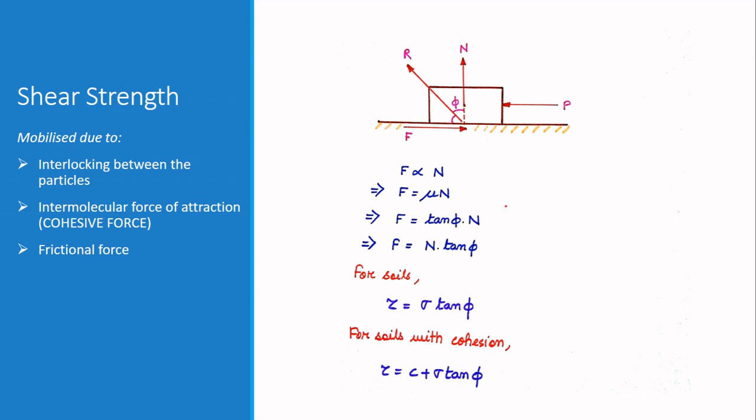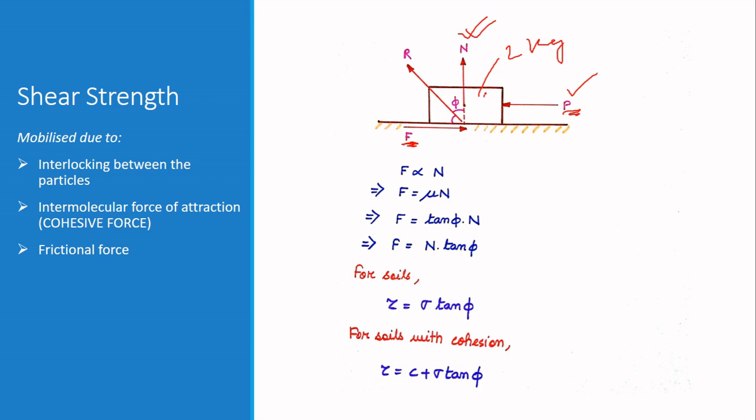Now if I try to push this body because of the force P, an opposite force will be developed which is acting between the body and the floor. So this is F, and this is nothing but the frictional force. One thing is very important: frictional force depends upon the normal reaction or the weight of the body. If the weight of the body is 2 kg, then the frictional force developed will be very less, and I can easily push the body, right?